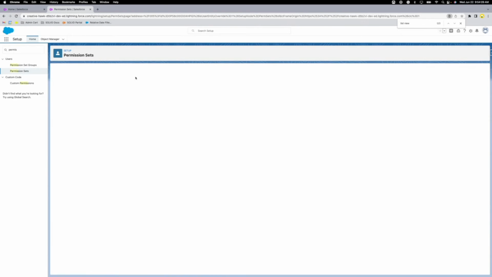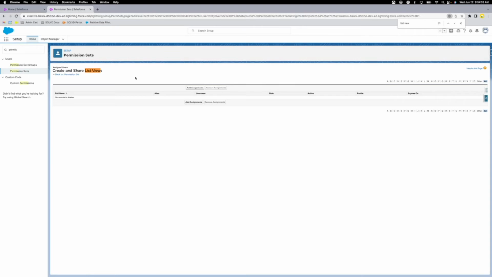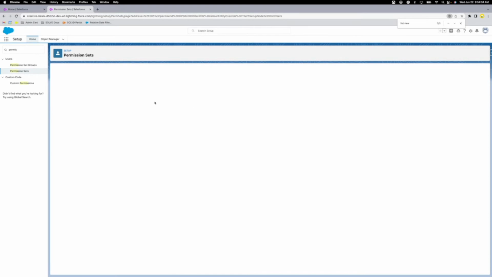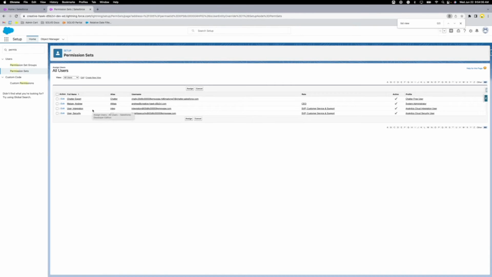And then I'm just going to manage assignments. That's essentially who am I going to assign it to. I just want to assign it to me. Again, this is just a little sandbox, and I actually can't assign it to any of the other users besides my user because they don't have the permissions and profiles to be able to do that. So I'm just going to assign it to me, even though I'm already system admin. I already have that ability.